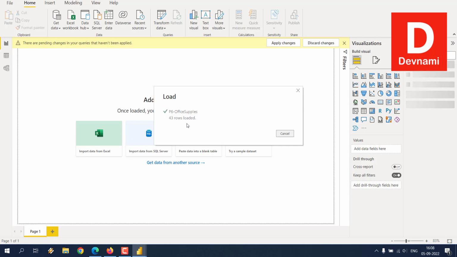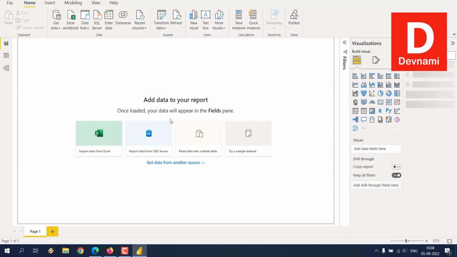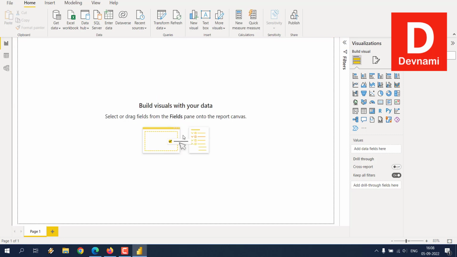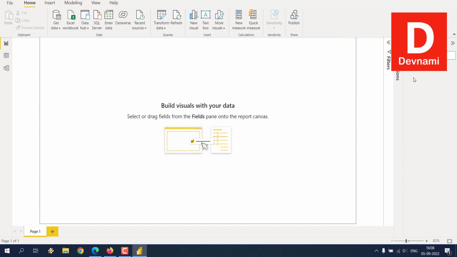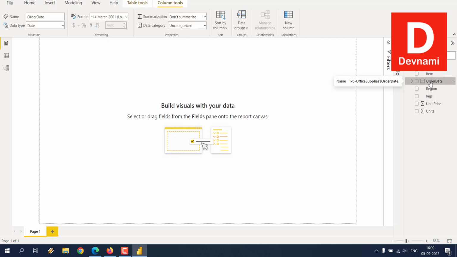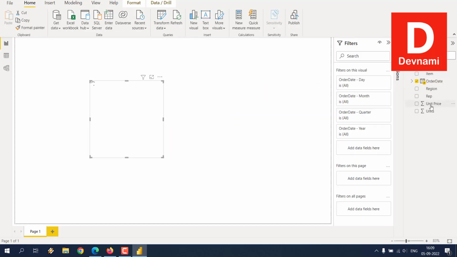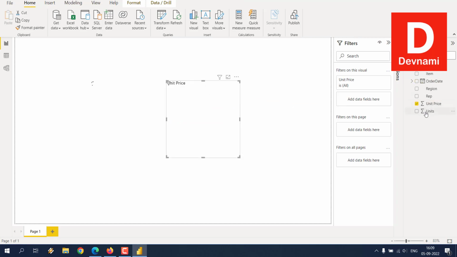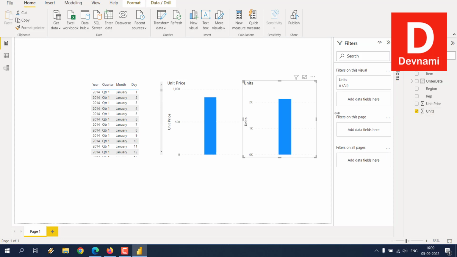It will take some time to process. 43 rows are now added. Where would you find those fields? You can look at this Fields pane and then expand this. You can pick that and drop it onto here. Then you can pick price and also the units.